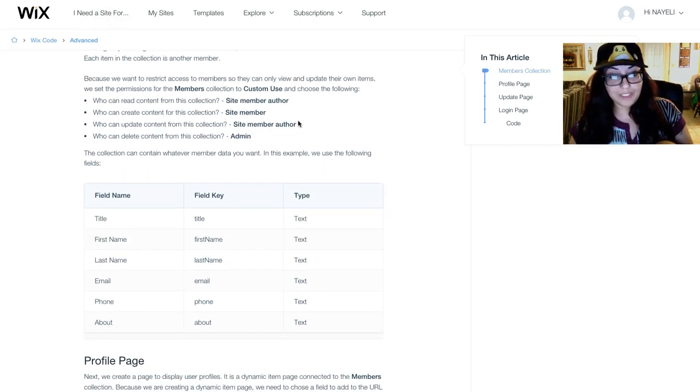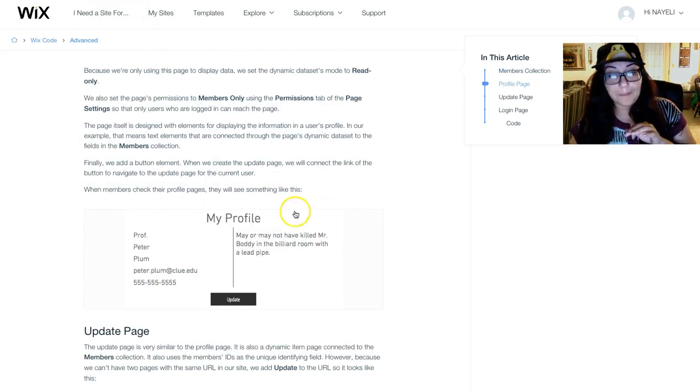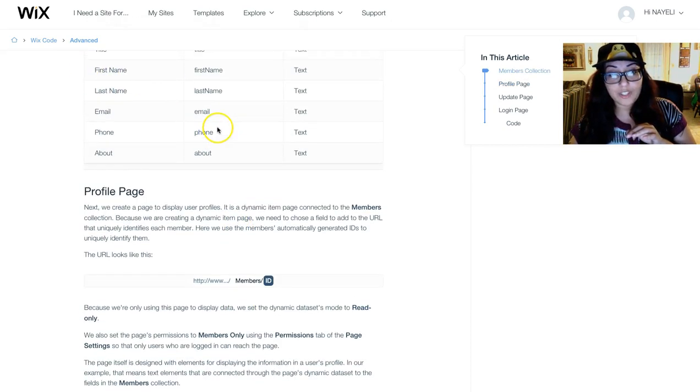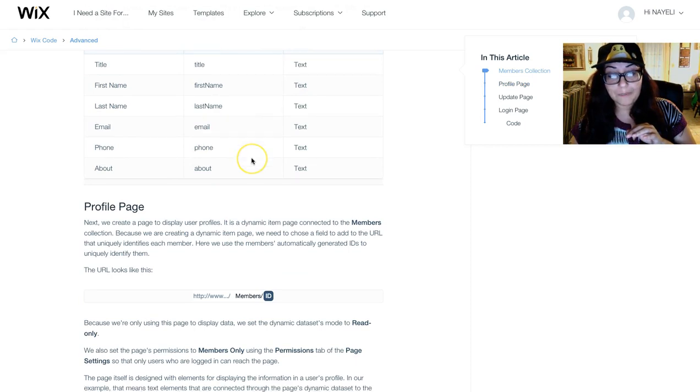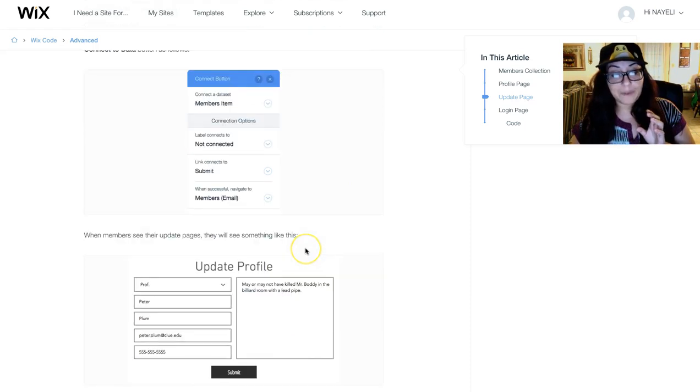In this article, it has all these really nice fancy words. They show you a preview of what their page looks like and what each element is called and what it's labeled. So it's up here. This section shows you the connection type that the submit button has, and after they click submit, it'll take them to the dynamic page that they have created.